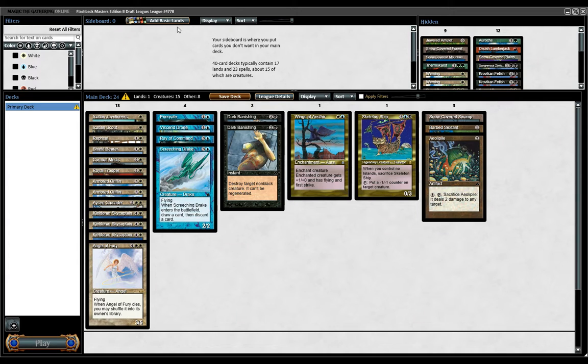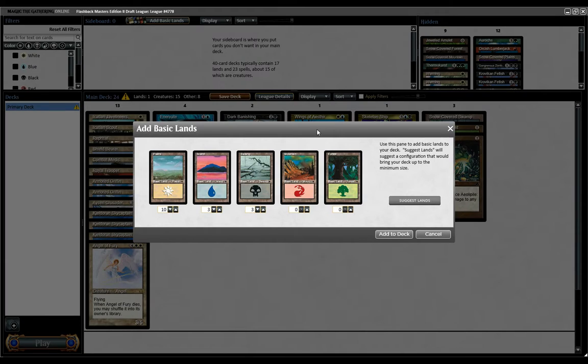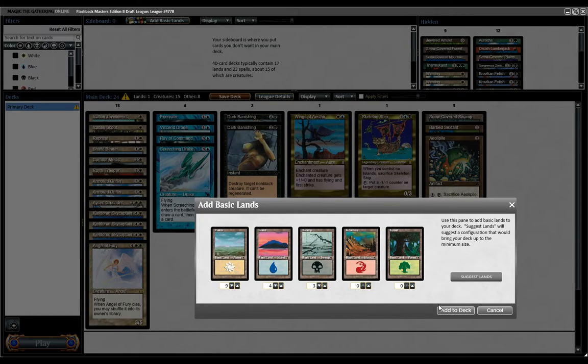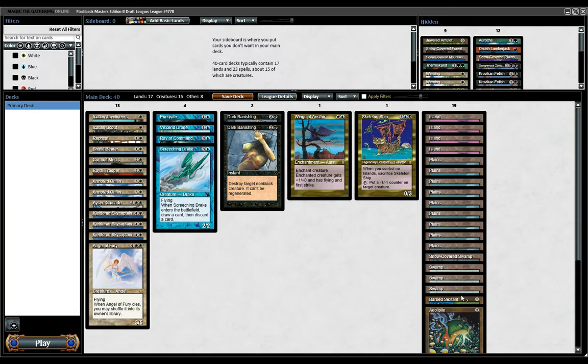All right. Add basic lands. Do you want a 4th Swamp? I'll say 4th Island. Let's say 4th Island. And we have 4 swamps with the snow-covered. Yeah, we got Snow-Covered Swamp as our 4th Swamp. Gotcha.